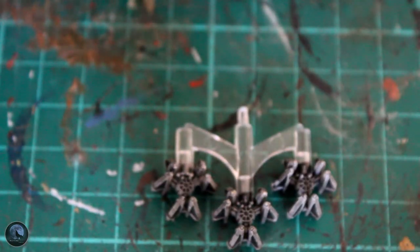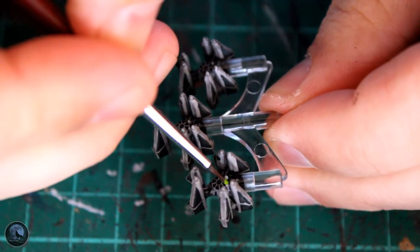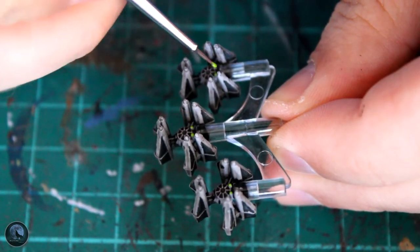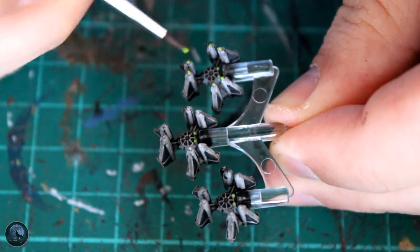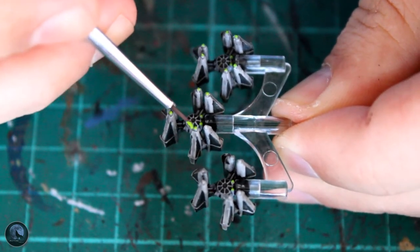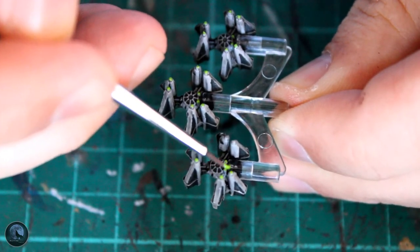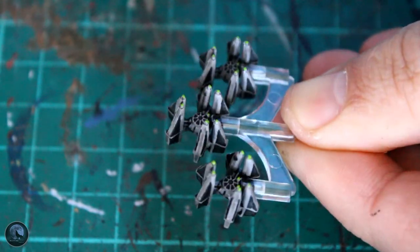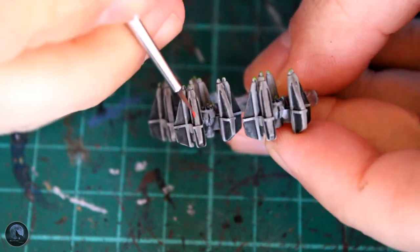Now, to add a little bit of colour to the miniatures, I'm going to use a bit of Moot Green — a really bright green paint — just to touch the edges of all these little areas, just underneath the windows initially, and then also the edges of all the wings. If you look at the reference image, you'll see they've got a green tinge in the weapons areas. The green works really, really perfectly — especially this Moot Green — because it's so bright it sticks out from the rest of the miniature. These are very, very small, so you may not see it from three feet away on the tabletop, but it really does add that little bit of detail.